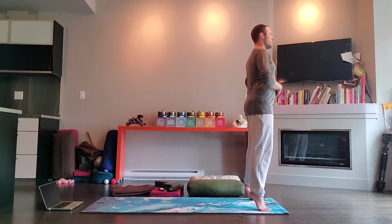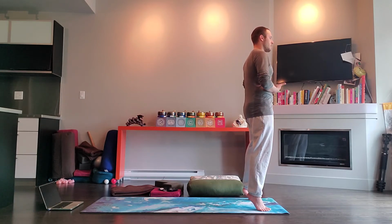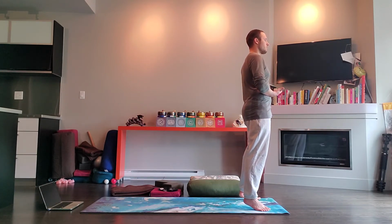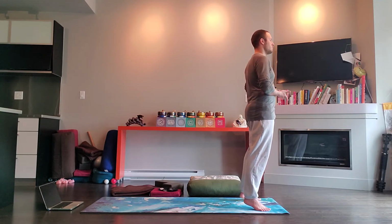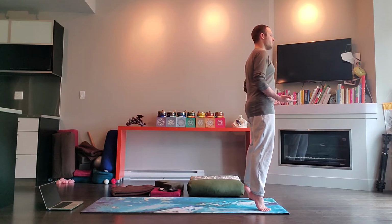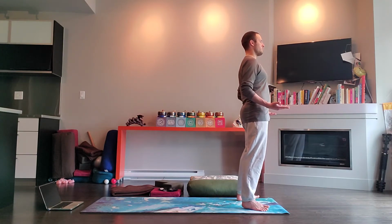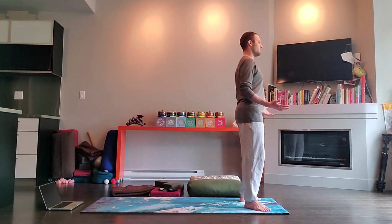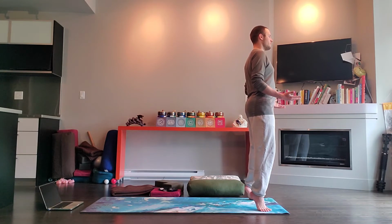Exhale, contract your pelvic floor, firm your ribs in, puff up your back body as you exhale, slowly lower down. Inhale, lift. Exhale, lower. Inhale, lift. Exhale, lower.